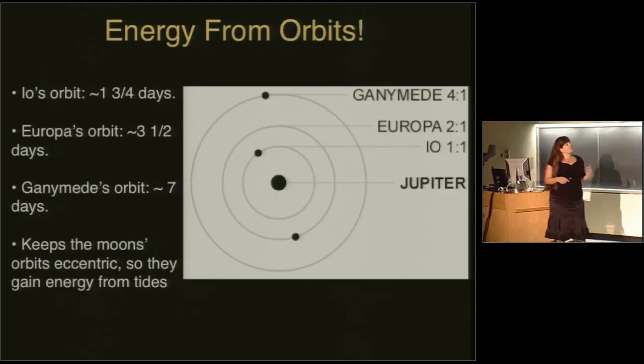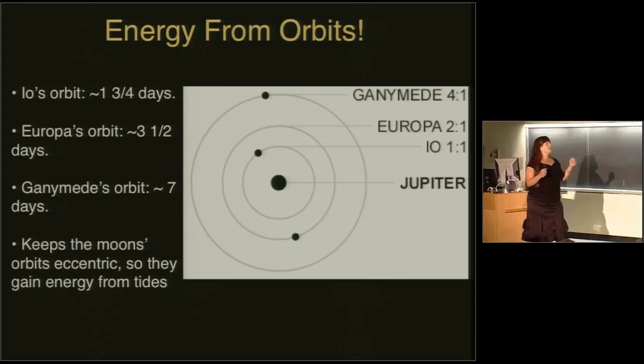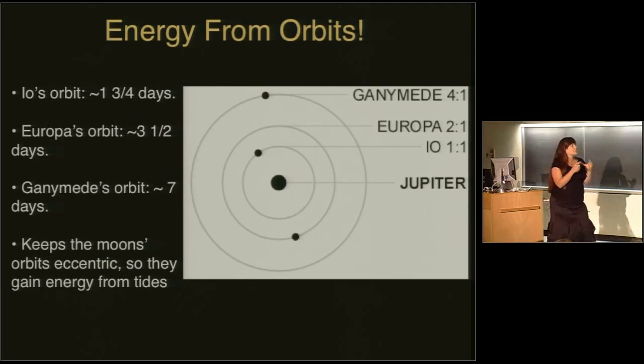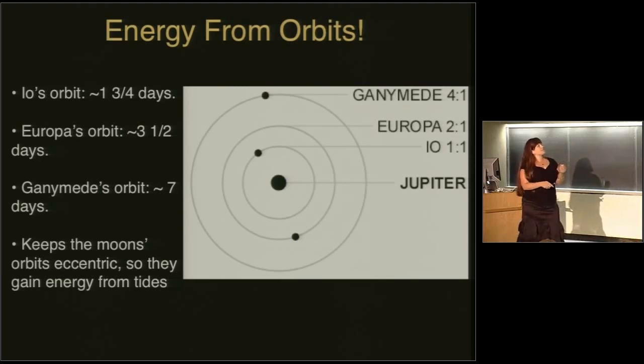So it turns out that what ends up affecting Europa and giving Europa energy is what that delicate dance between Ganymede, Europa, and Io is actually doing. And so as those three moons are orbiting Jupiter, every once in a while they line up. It's called an orbital resonance. And when they line up, they pull each other out of order just a little bit. So what that does is it keeps Europa's orbit from becoming perfectly circular. Because Jupiter's so massive, it wants Europa to stay in a circular orbit. But the other moons just pull it out of line ever so slightly. That allows this, instead of being a perfect circle, to be just a little bit of an ellipse.